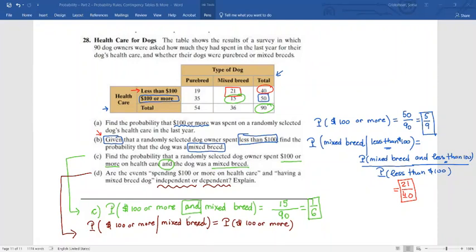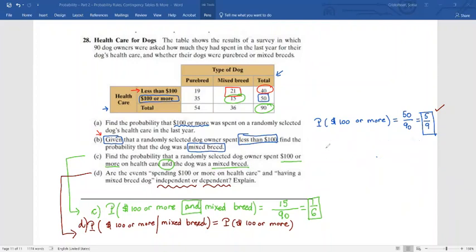or more. Well, the answer for spending $100 or more is actually the answer to the first question. We have it right here. So this will be 5 over 9. What is the answer to the first part, to the first probability? Well, I will take it right here. So the answer to the first part, let's just put it right here.